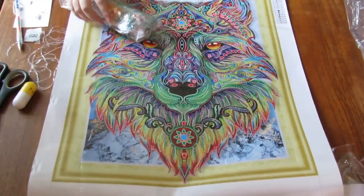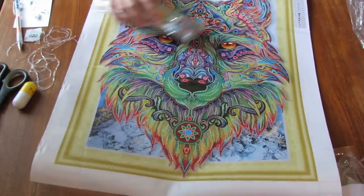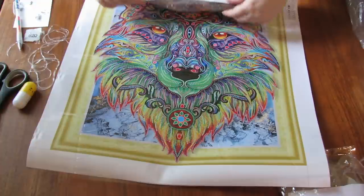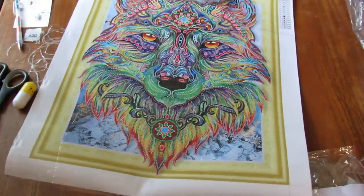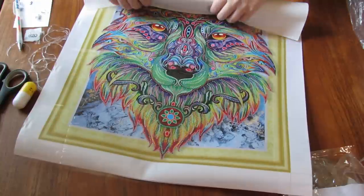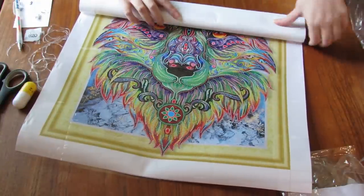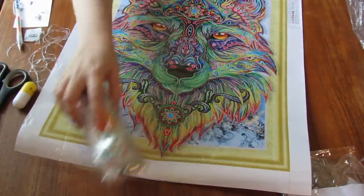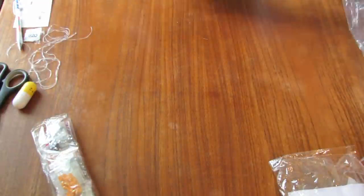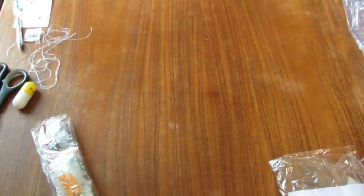All right, and it looks like it was actually rolled up the other way, which is kind of weird. Usually you roll it with the painting side down, right? The pasting side down. Actually, I'm going to hang that one up. So I'm going to put that off to the side and add it to the hang up ones. Oh, that's really pretty. Okay, so that's that one.